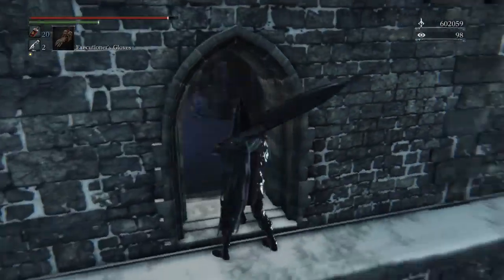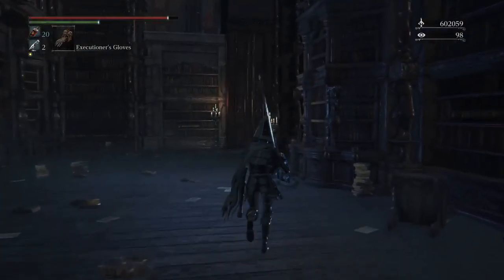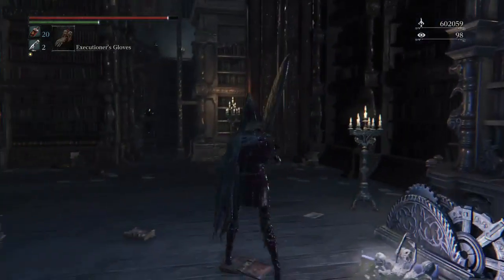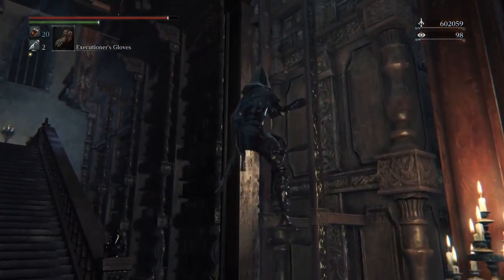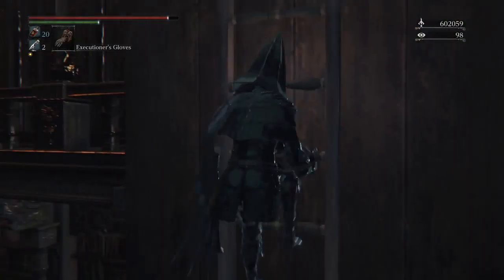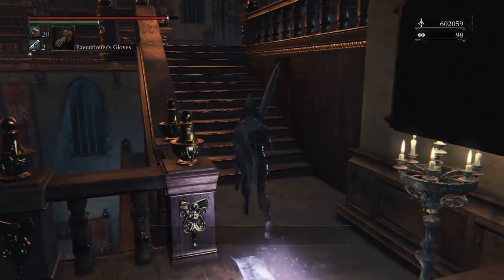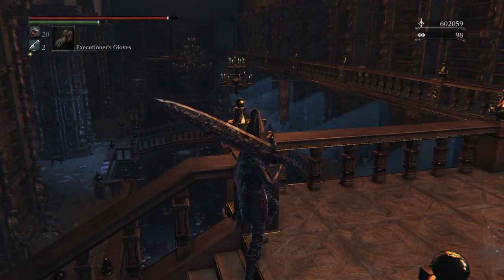Make sure you try to stay against the wall because you do not want to fall down there and die. So just drop in here, flip the switch, and you created a shortcut to the boss. Go up this ladder. Now up here, there is one or two imps. And I'm pretty sure they drop bloodstone chunks, so you are going to want to take care of them.